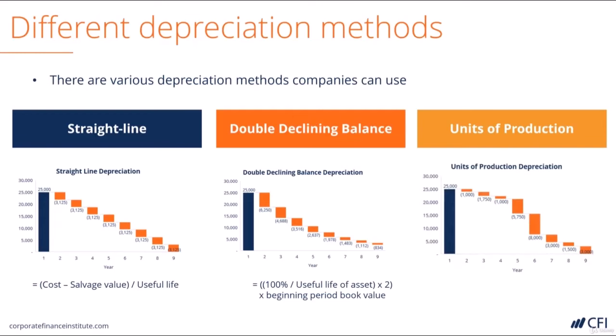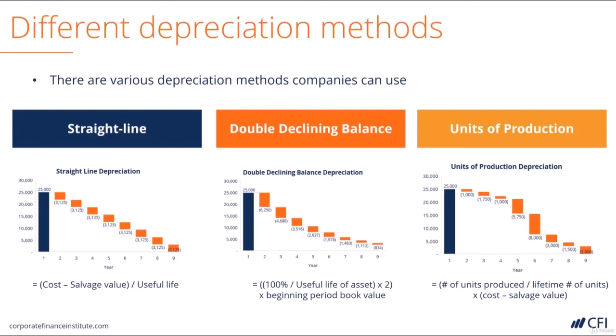Now let's look at the units of production method. As you can see in this example, the depreciation expense varies each year. That's because the depreciation expense is based on the output that the assets produce. So to calculate it, you take the number of units produced in the period and divide it by the lifetime number of units that remain to be produced by those assets. That will result in a percentage, which is then multiplied by the cost of the asset minus its salvage value.